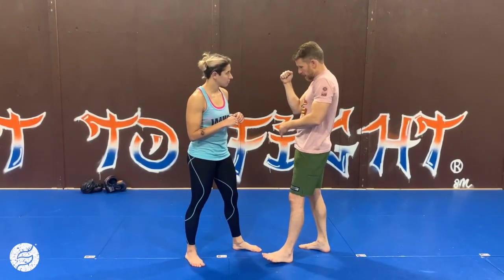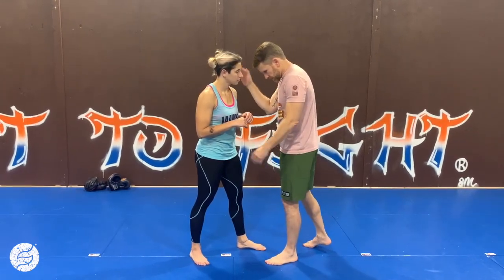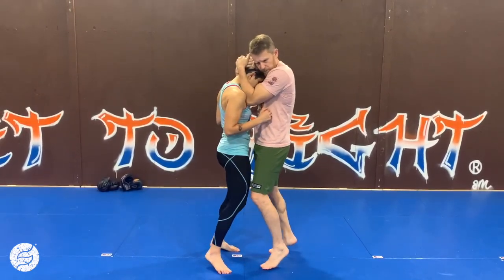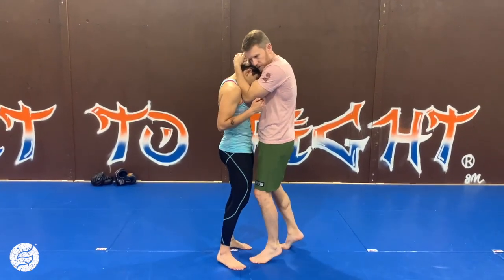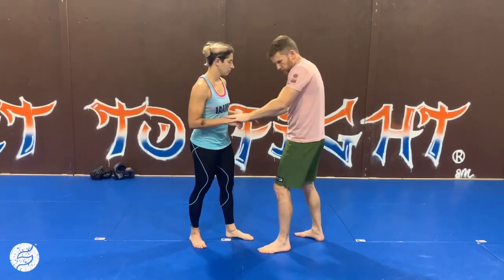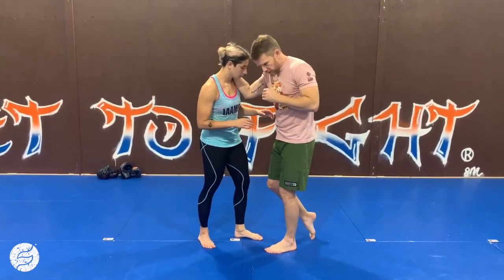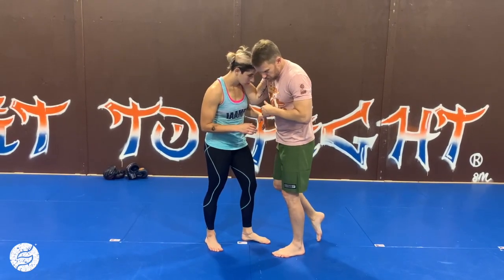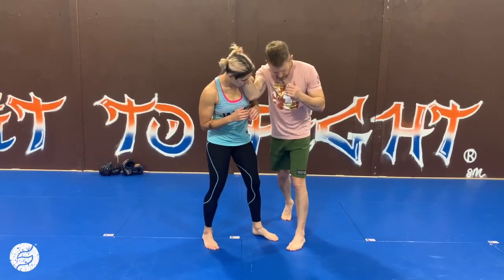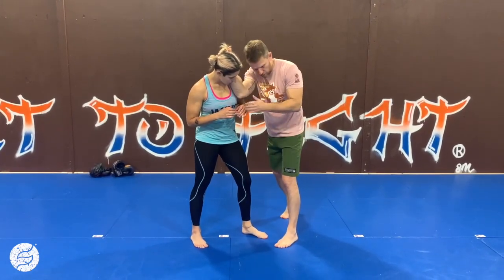In drilling, you need to be cognizant of your partner's safety. Once I've got the single necktie, I don't want to stay in front. With double neckties, my hips are generally in line with my partner's hips, but in a weapons-based self-defense environment I don't want to hang out there. So I use a basic step-pivot movement to get a better angle — getting outside of the elbows and putting her inside of mine.